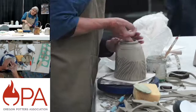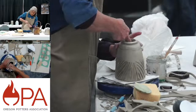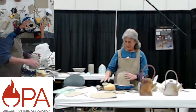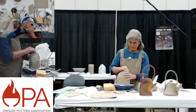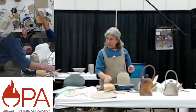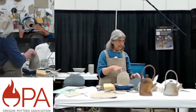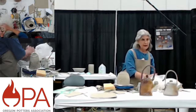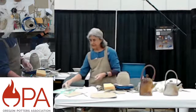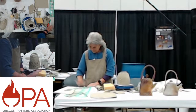And now it feels good in there. It's soft, it's clean, and nobody's going to be shocked when they go in there and say, well, how'd you make this thing? Okay. So the next thing is going to be the flange that fits inside of here. And for that, I really need to have clay that's wet. So it doesn't need to be a lot of clay, just enough.